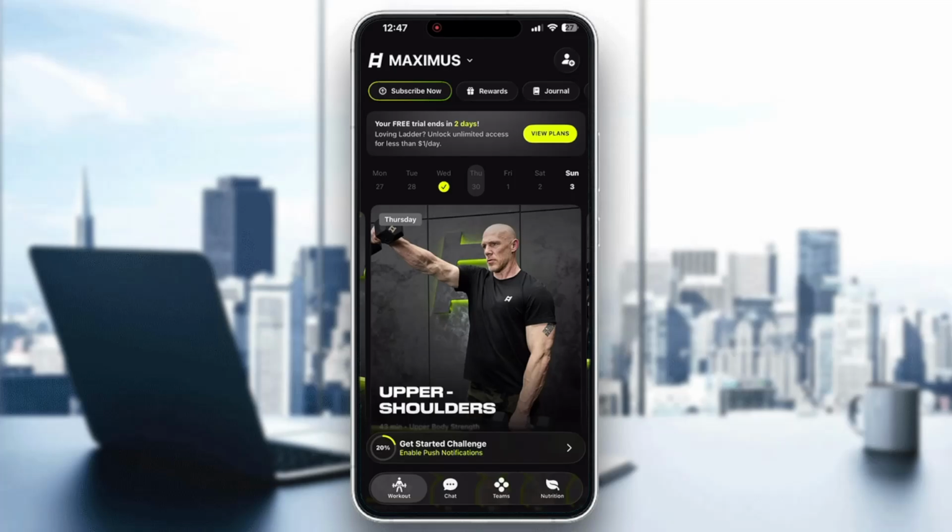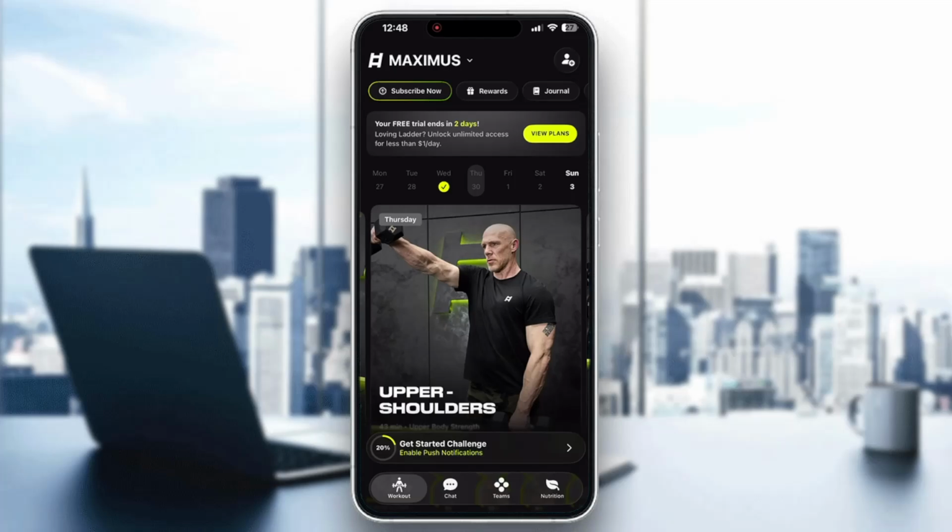So the first thing we want to do is open up the official Ladder application if you have not already. If you do not already have it downloaded, open up the App Store on your mobile phone, search for Ladder, find the application and install it. After installing and opening it up, this is going to be the home page you're greeted by, from where we can get started using the application.